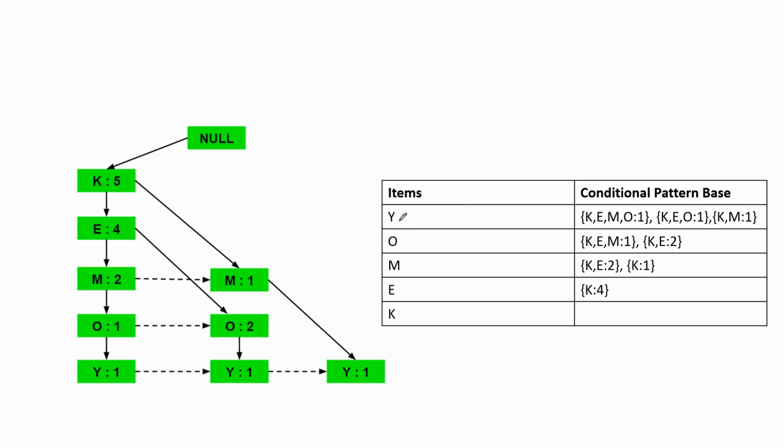Okay, so how you will do that, I will tell you. The first item is Y. We will start from here.